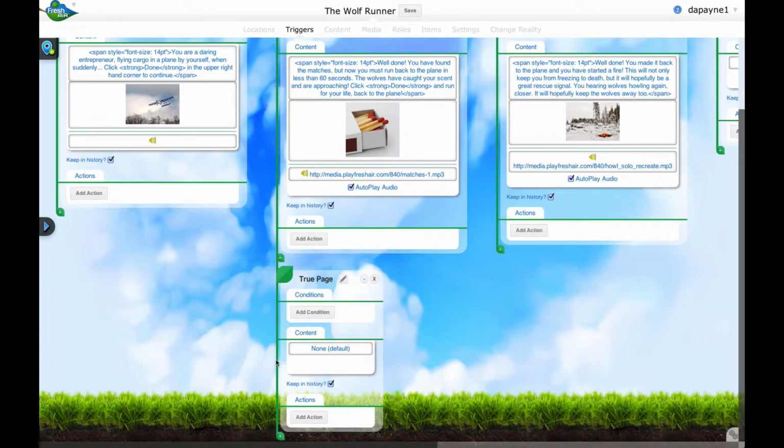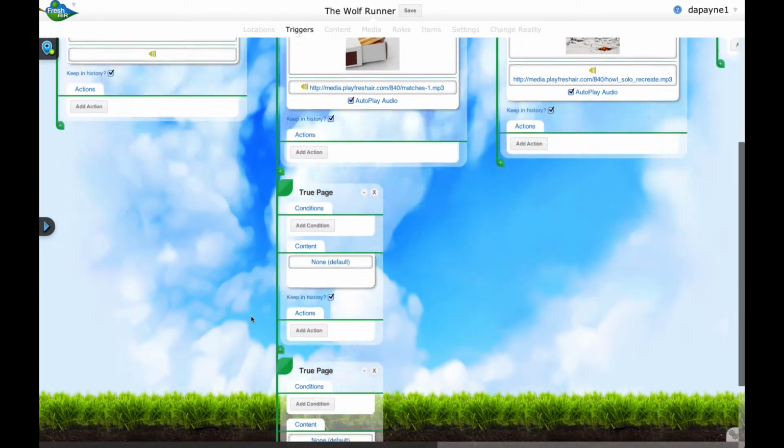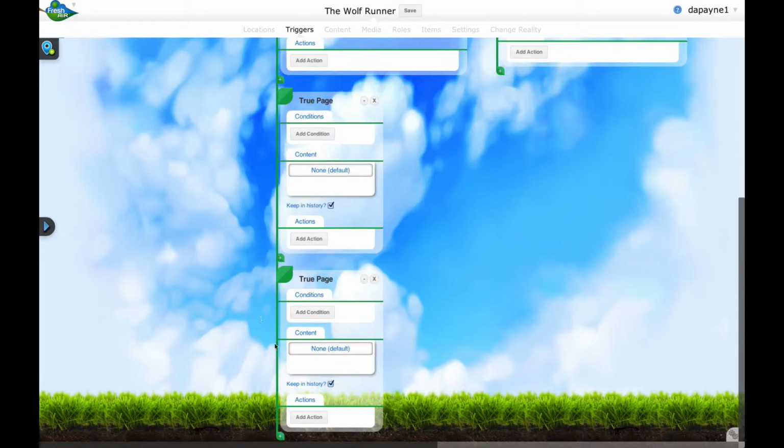Think of pages as where you put content into. In subsequent tutorials, we'll talk about conditions and actions that also are associated with each page. But for now, let's keep it simple. When I start defining the secondary piece of content, or the third, or the fourth, because much like the way you can have as many triggers as you want in a reality, you can chain as many pieces of content as you'd like together in one trigger.